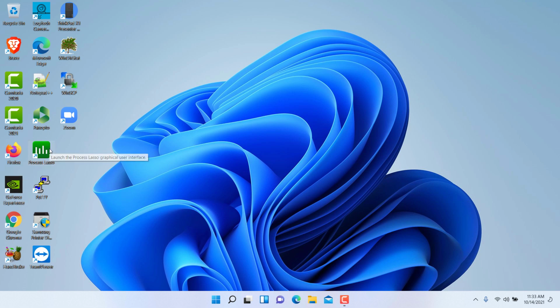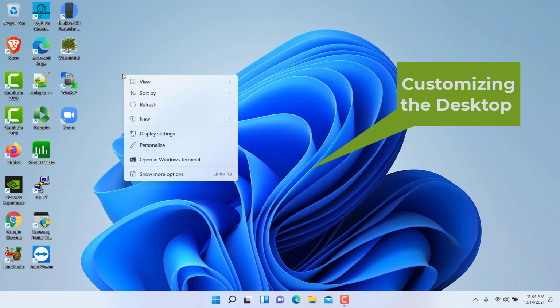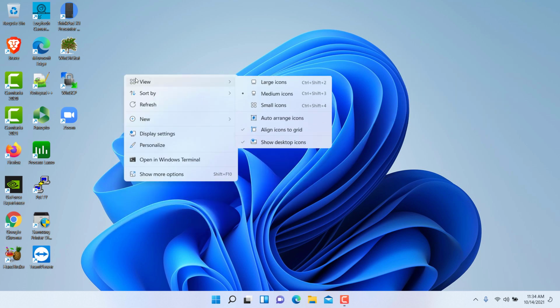So here, the desktop just serves as a placeholder for the icons. As you install different programs, different icons will show up on the desktop. What shows up on the desktop depends on whether the application has been configured by default to put an icon on the desktop. You can customize the view of it by simply right-clicking on it, and notice you have a bunch of options here.